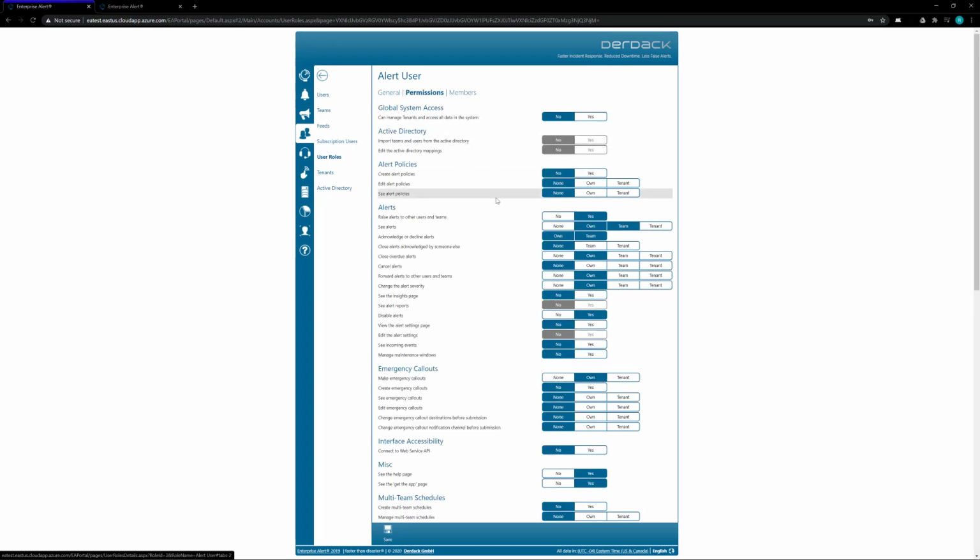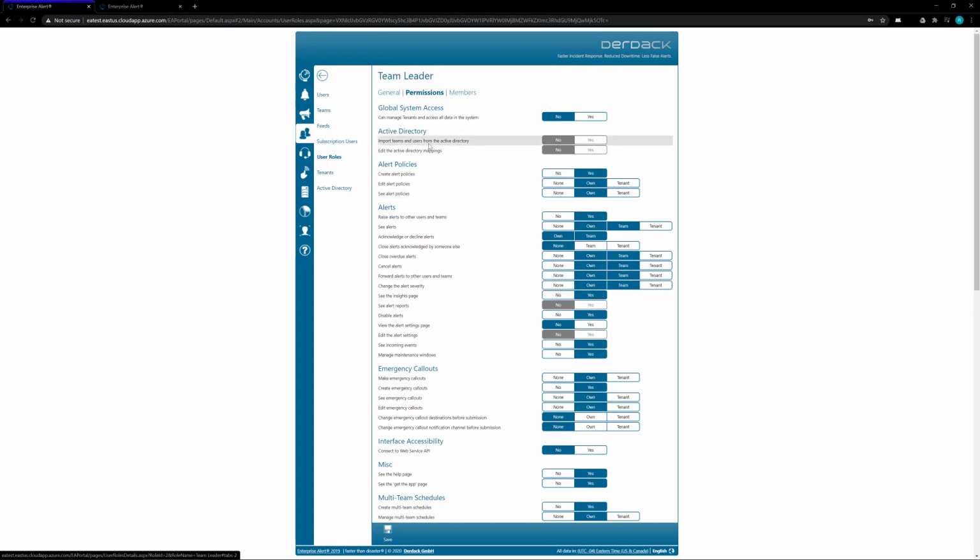These user roles can be turned on and off to edit the user role to make sure it meets the needs of your business. To see how these user rights will affect your users, you'll see here that I'm logged in as an administrator and I'm under the Team Leader user role. And you'll see here that right off the bat, by default, these users have the ability to create alert policies. So I'm going to go ahead and put this to no, they cannot create alert policies, and then save that.